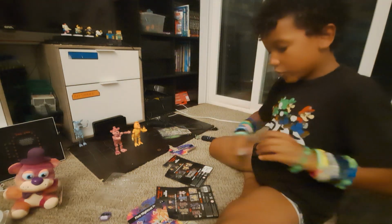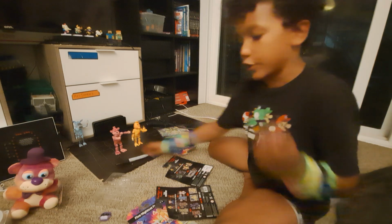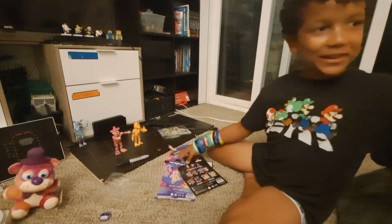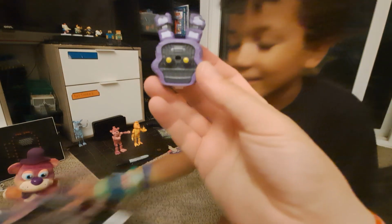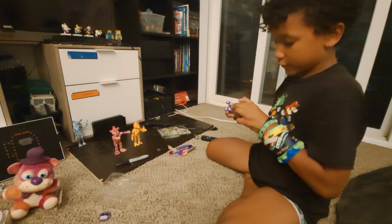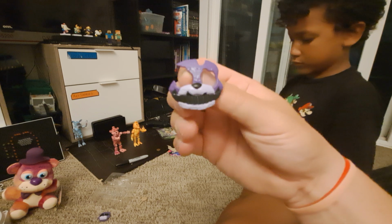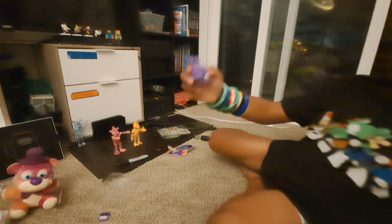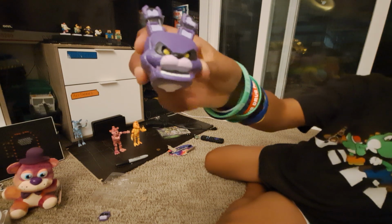I was getting Toy Freddy with the storage room, but somebody wouldn't let me. Because somebody needs to learn how to balance themselves instead of just going overboard with everything. He made his money from his lemonade stand this weekend. He made a lot of money, a lot more than we expected, and wanted to spend it all. And I said, no, you got to save a little bit of it. Look at this. And he doesn't even listen to me.